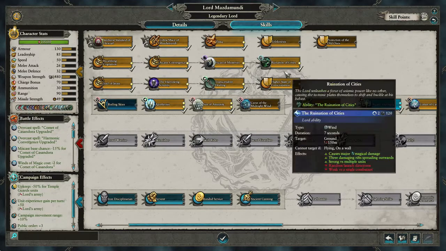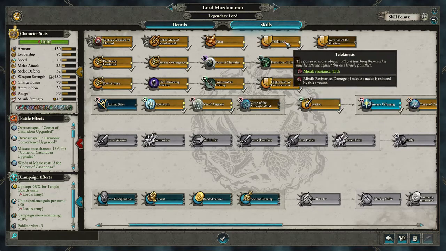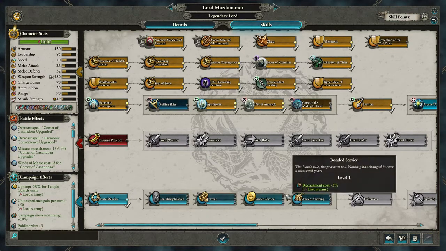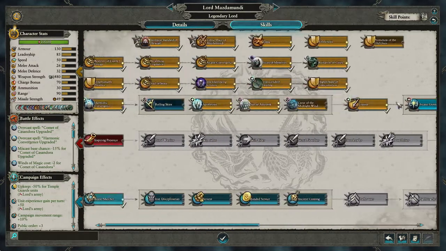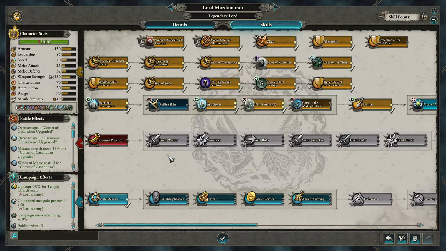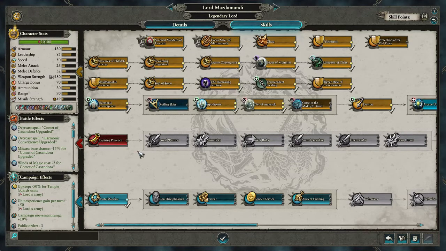Now, I would suggest grabbing Telekinesis about now. You don't really have to, but you should grab it eventually. And then you're going to be going down to the blue tree, because if you grabbed all this, you probably have Stegodons. If you don't, that's fine. You're probably ahead of the curve. Unless it's turn 100, then you may be behind the curve if you're not able to recruit Stegodons.